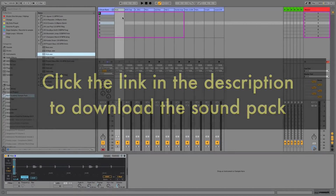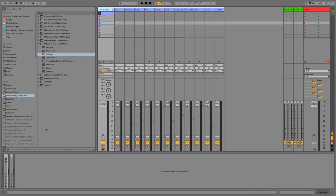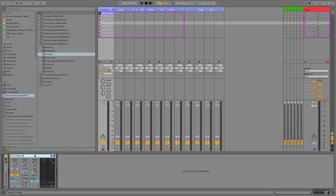So we have the drum rack loaded with these sounds. And next, what we're going to go ahead and do is just load an Ableton Live 10 drum bus at the end of the overall drum rack, just to give it some nice drive, crunch, and to bring up the transients.